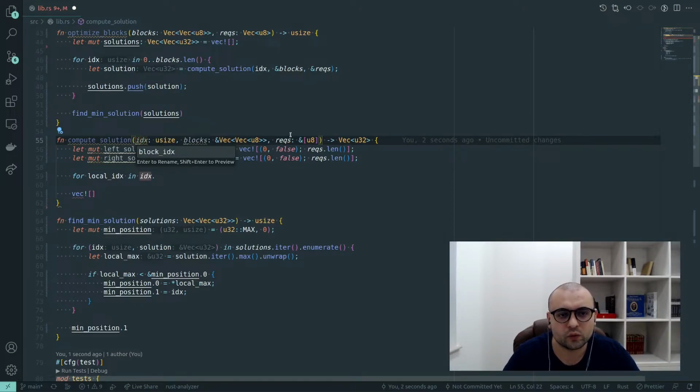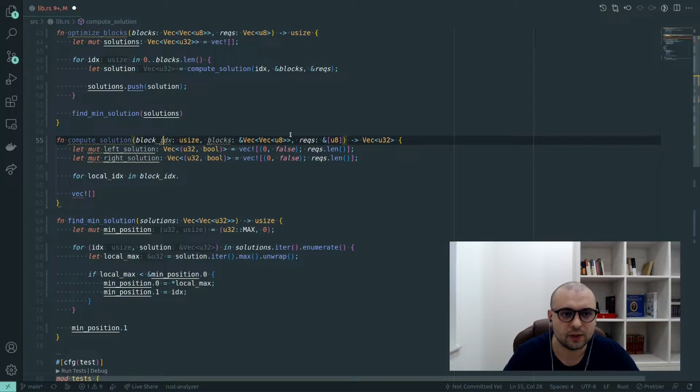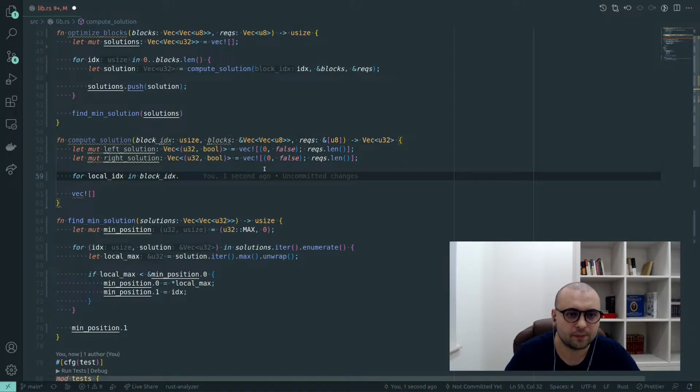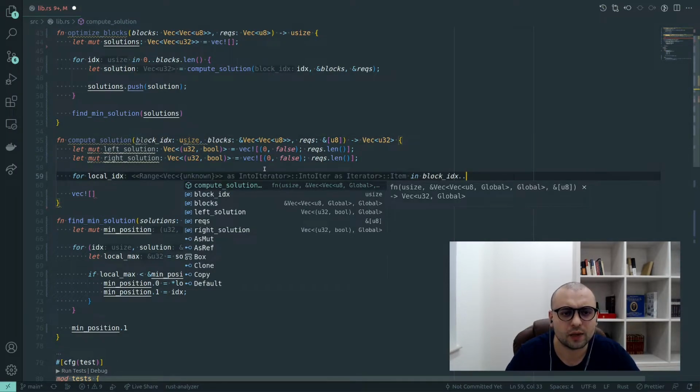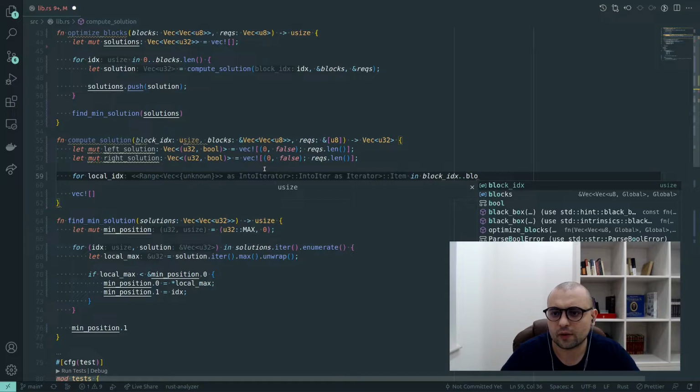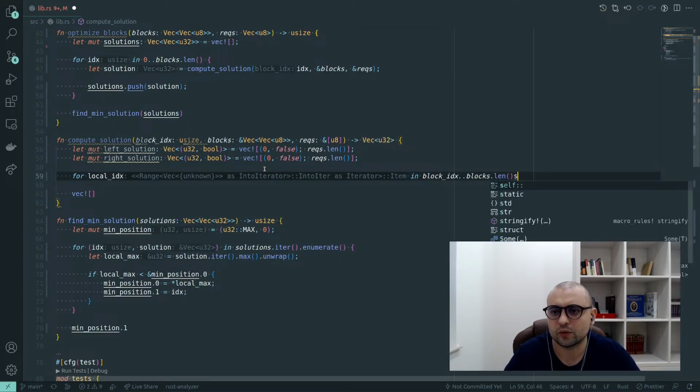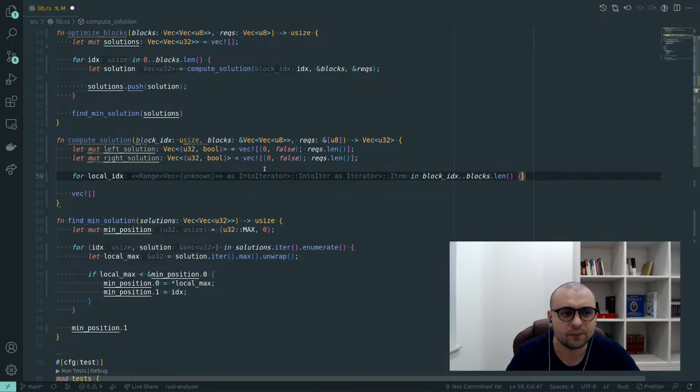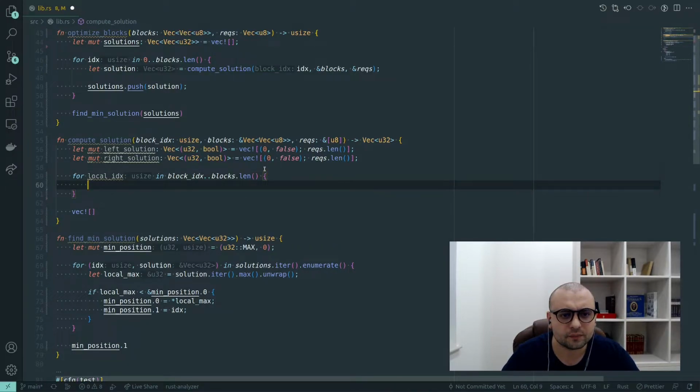By the way, to rename a variable, every time I use F2, which automatically renames it everywhere in the function. It's another hack to move a little bit faster. So we'll define our range. We have our block indexes, then we have our blocks len, because we need to move to the right side. This will be our local index for each block.